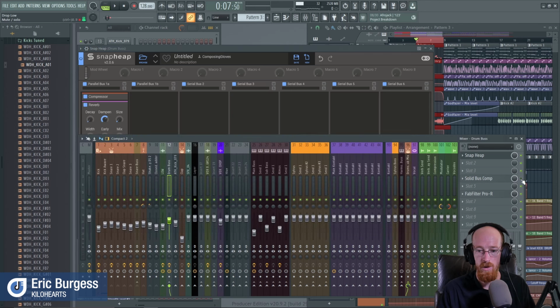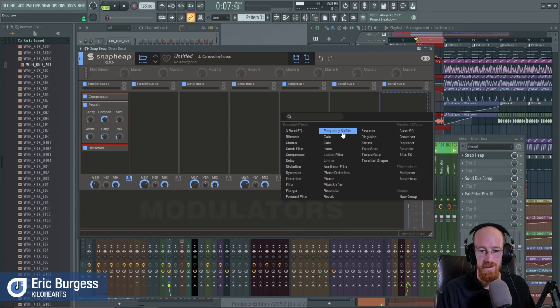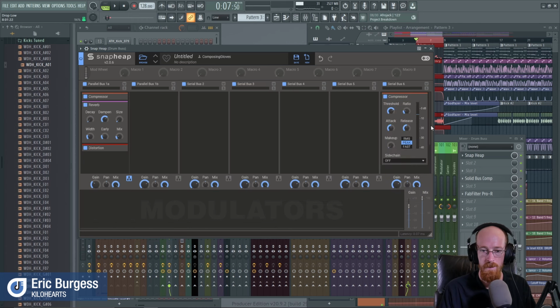For example, we might turn off this bus compressor over here and just slap it on the output, because I view this sort of as an output thing. So I like to put it at the end. And let's go ahead. We'll grab a compressor and stick that on here and just look at the levels real quick, set our threshold. We're just going to grab some of those peaks and shave them down a little bit.